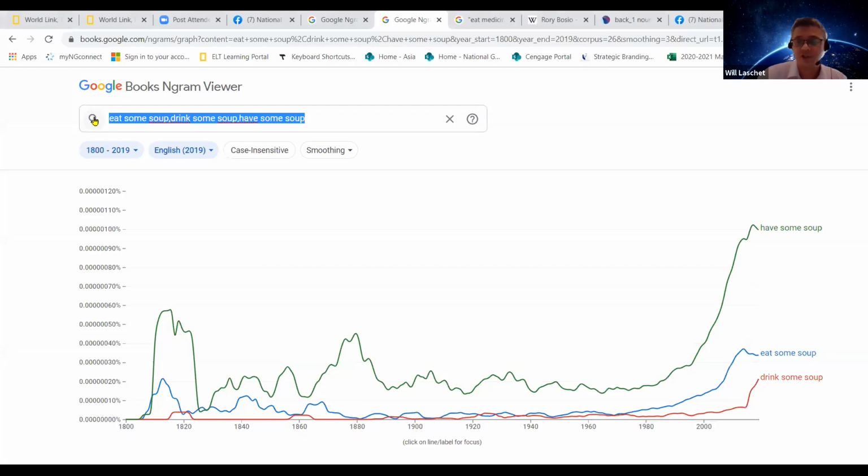One more thing I'm going to show you with Ngram: if we really don't know what the word is, you can just put a wildcard. If I put a star here, this means it's looking for any word. So I can put some soup, okay? And then when I hit return, it's going to find every word which I can use there.